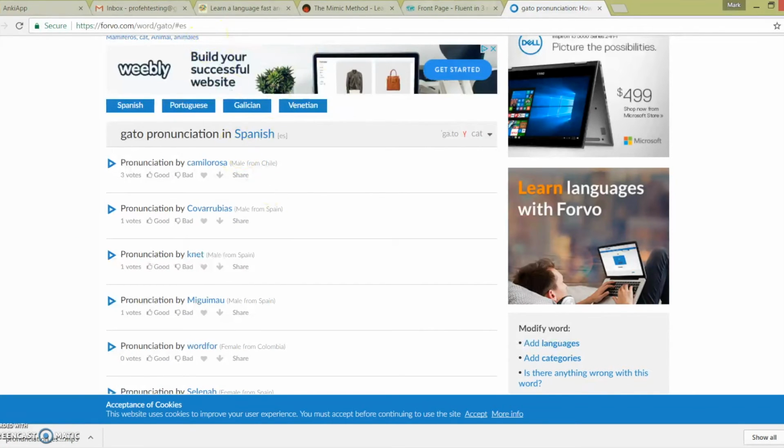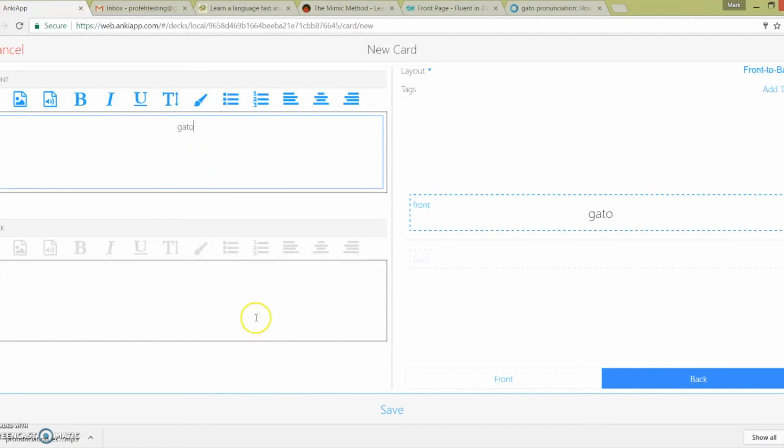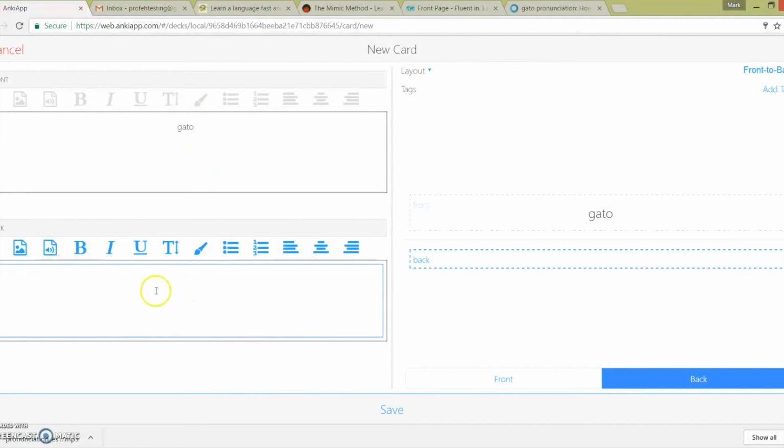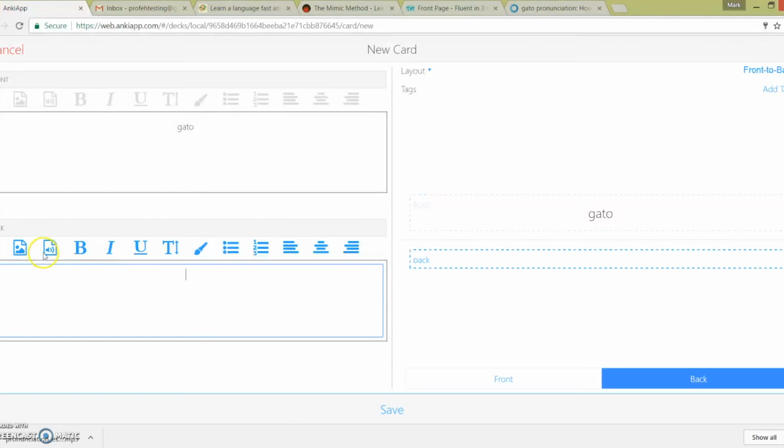And so I'm going to go back into my Anki app. I've got the audio downloaded. Let's put it on the front for the sake of practice right now. Okay, so the front side is the word in Spanish, and then the back side is the audio. And so what you're going to do is click this audio button right here. Okay, so that is audio on the phone. You cannot add audio, but you can listen to it.